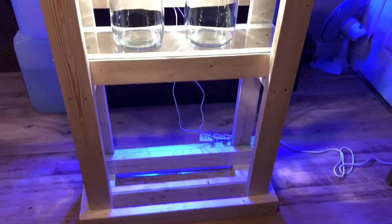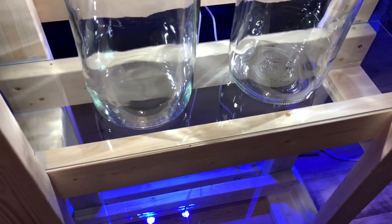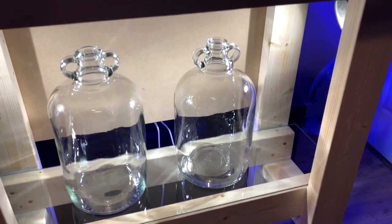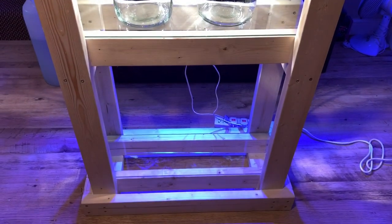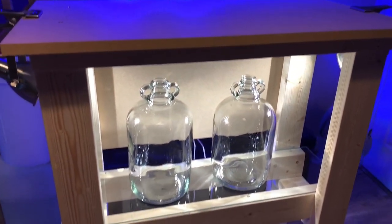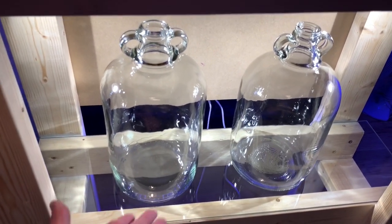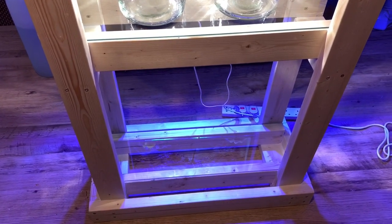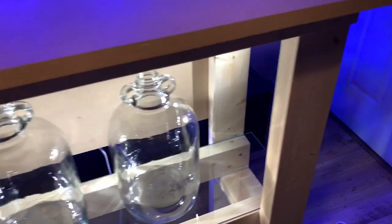Right, here we go — I've put the glass shelves in place and clipped on the lights. I haven't wired anything up properly yet, but this is just a little test run to see how it's going together. So far I think it's going to work a treat. I'm using these five-litre jugs — got these second hand, ten pounds for two, sterilized. This is what I'll be using for the phytoplankton, and I think it looks awesome. I'm going to put T8 lighting underneath to light the phytoplankton from below, and then spotlights to either side plus an LED strip at the bottom.